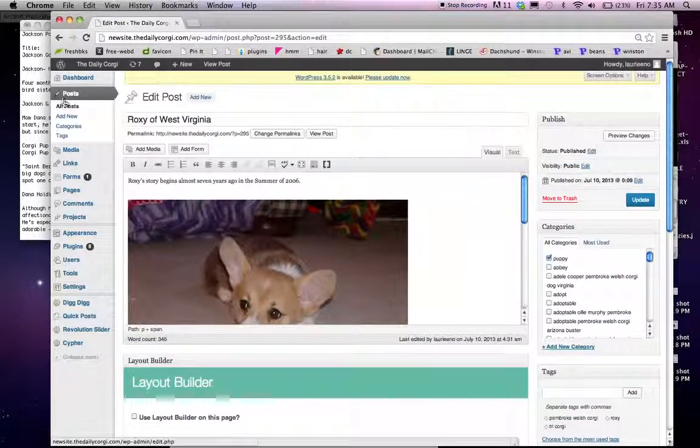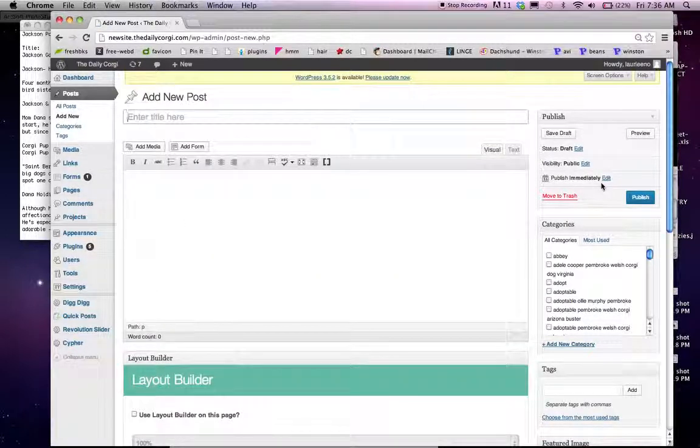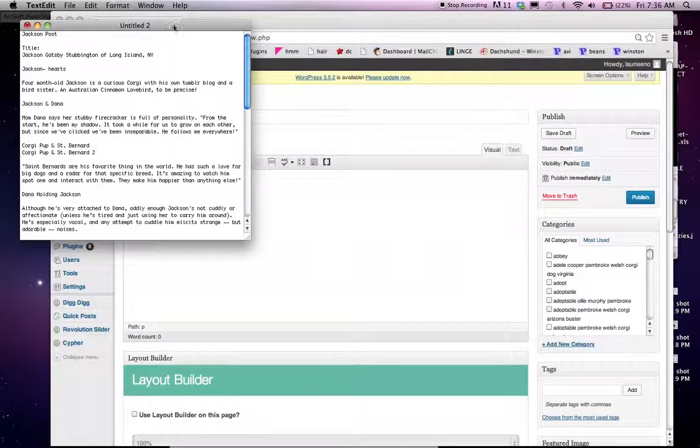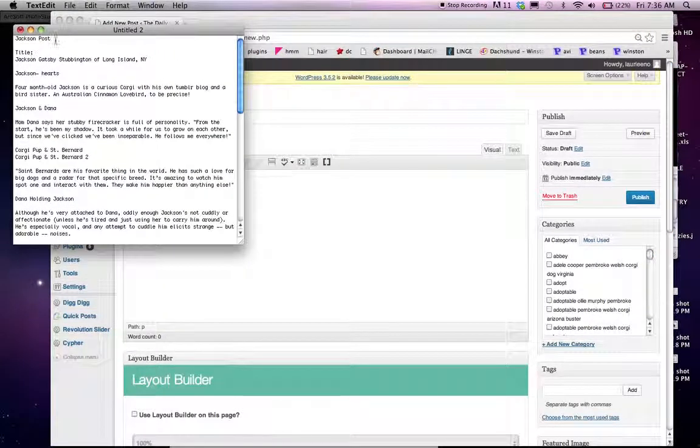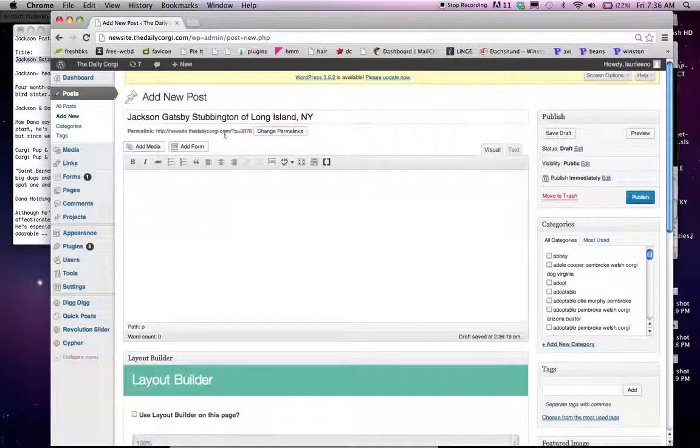But what we want to do actually is go to Posts and say Add New. Okay. So the way that I like to start is I like to go ahead and have all my text set up with a list of images. So I have over here a file set up with the title. So I'm going to grab the title, and we're going to put it in here. So that's going to automatically add that as the nice kind of header at the top of the post. So that's where your title goes.